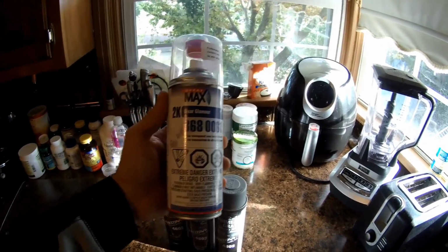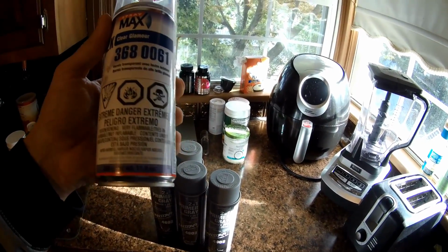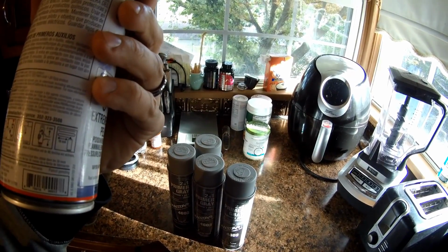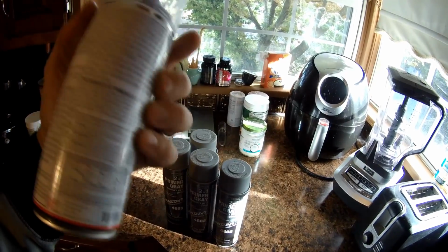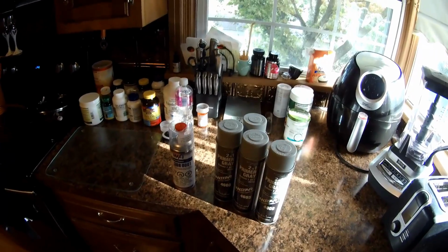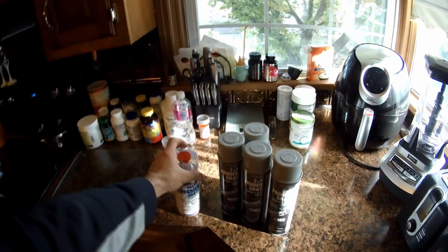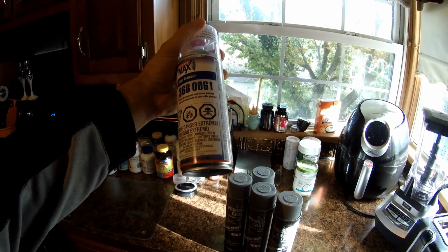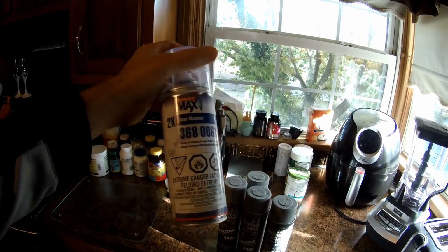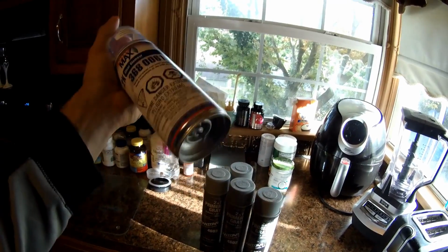This is a 2K clear that you actually have to mix. You put the thing on the bottom and mix it, and I believe you have to use it within so long. I cannot find it on the bottle, but pretty sure, because it's got a hardener in it. I have a couple colors I'm going to test. You guys aren't going to see them yet, and then I'm going to try the 2K over it. I'm going to try whole panels, because I don't want to waste this. This stuff's expensive. I got it for 16 or 17 bucks. But I'm going to use this on the car if it turns out right.